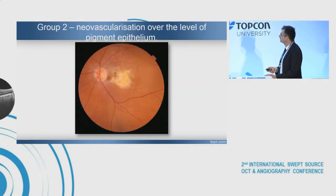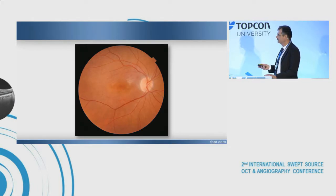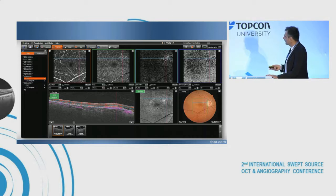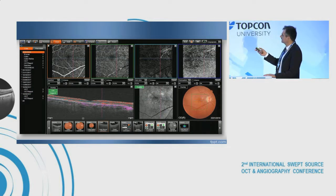In the second group, the retina is mainly involved. One eye had significant vision loss. But in the second eye, changes are not in the center and are visible very clearly in swept source. The membrane is visible; flow is not clearly visible in the center of the membrane but is well visible at the apex. Most importantly in this group, injections are completely unpredictable — sometimes the gaps between injections are very long, sometimes the period is very short.